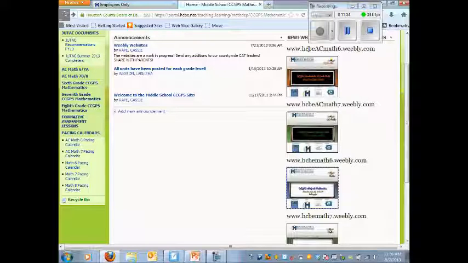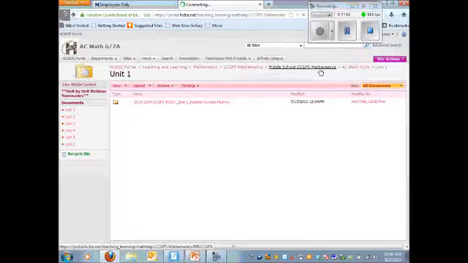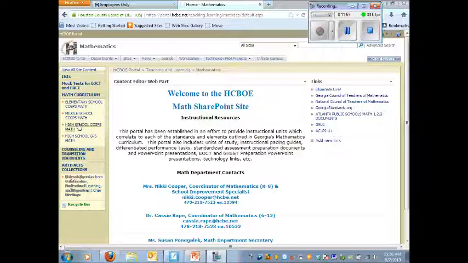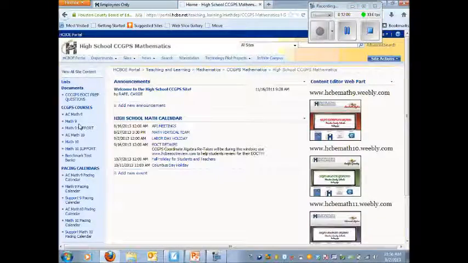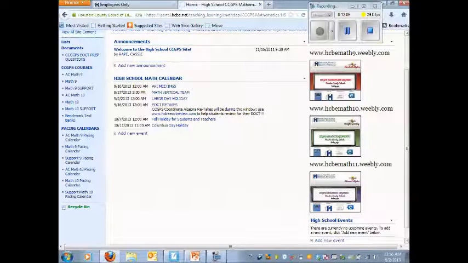Now, what you're going to notice as well is we have the same amount listed for the high school as well, and it's basically the same link, but it just changes with the grade level. As we see here, we're kind of backing up a little bit with our 6th grade just to get a little bit more thorough view. I think I clicked the wrong thing here. Okay, going back home here. Okay, now as we go to our high school, we see the same thing on the left and the right. On the right, we have our Weebly page, and from there, we're going to see our links to our units and all.